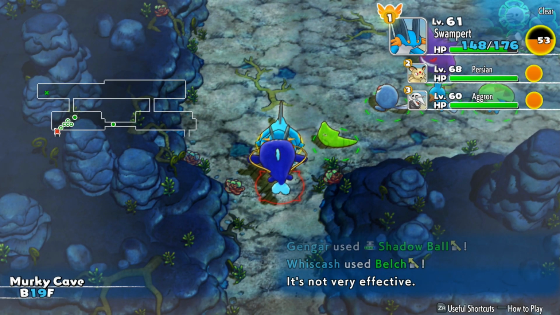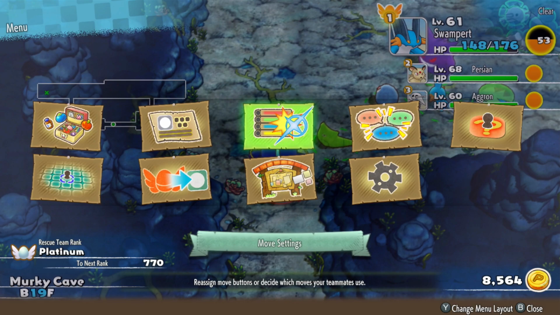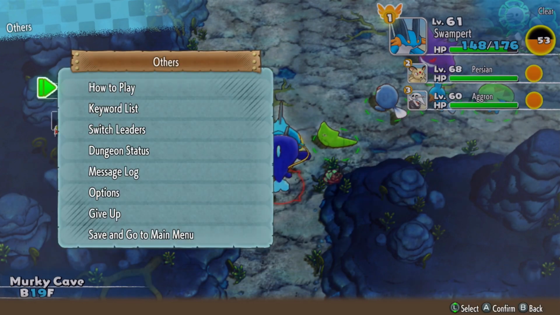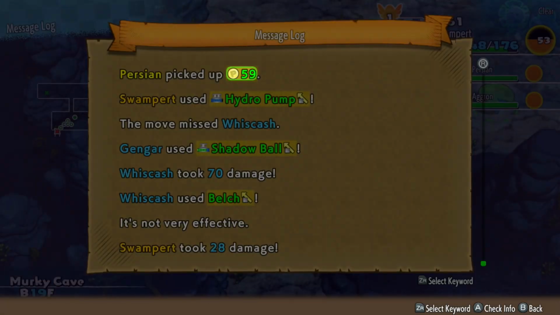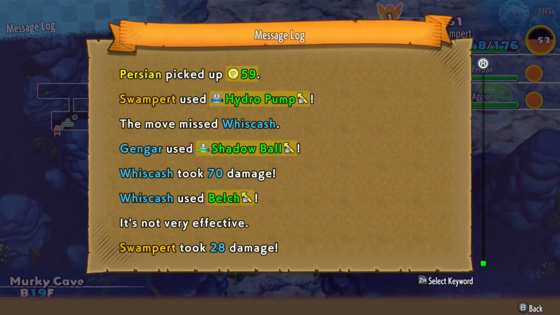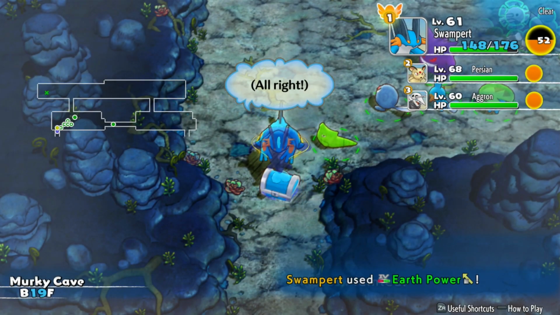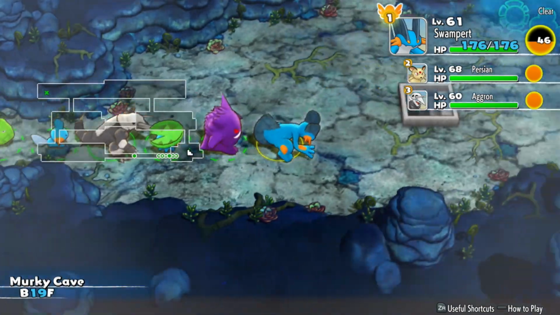Belch. Belch? How do I see the previous... Is it in settings? Message log. I want to see what that is, because I do not recall a move named Belch. Damages an enemy, will fail if your belly's close to empty, so be careful. That must be a Mystery Dungeon exclusive move. Very interesting, unless it just has a completely different effect in the main games, because obviously belly is not a thing in the main series, so that's very interesting.